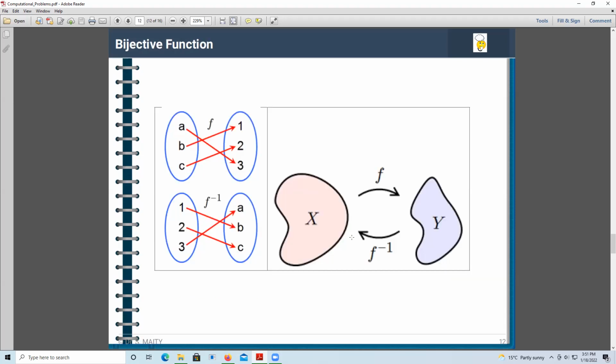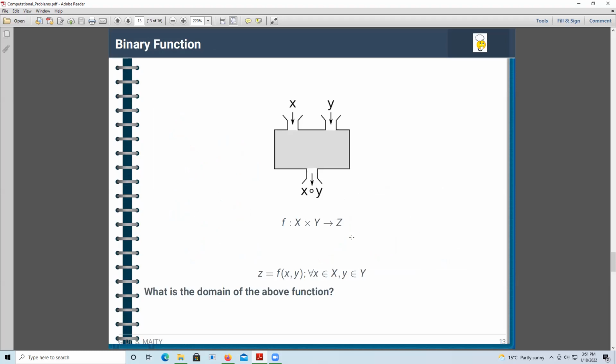Now, just before going to the computational problems, for the sake of completeness of discussion, this is also very important. You will observe such types of functions. So far, we were discussing unary functions. Unary, binary operator, etc., you have studied in C, so you are familiar. A unary operator takes one input. A binary operator takes 2 inputs. And n-ary operators are also available, which can take n inputs.